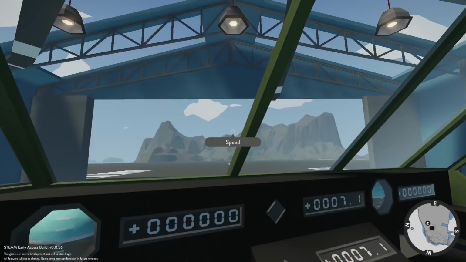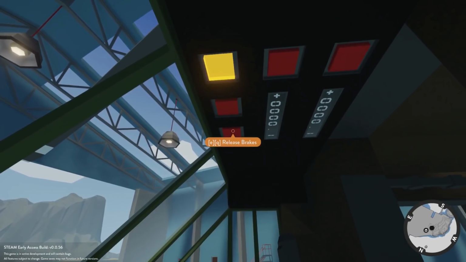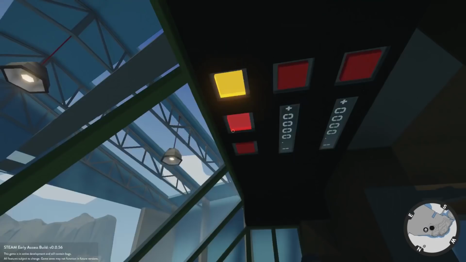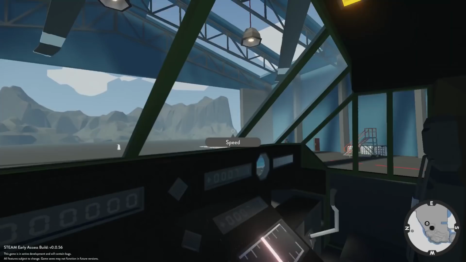Okay, so we got lights, front. Oh, it's got hooks on the front too? Oh, that's cool. Okay, engines and release brakes. Let's go ahead, fire these up. What's this look like? Oh yeah, that's cool. All right, so we got our lights on, hooks, engines. What if we release the brakes right now? I don't know if that really did anything.